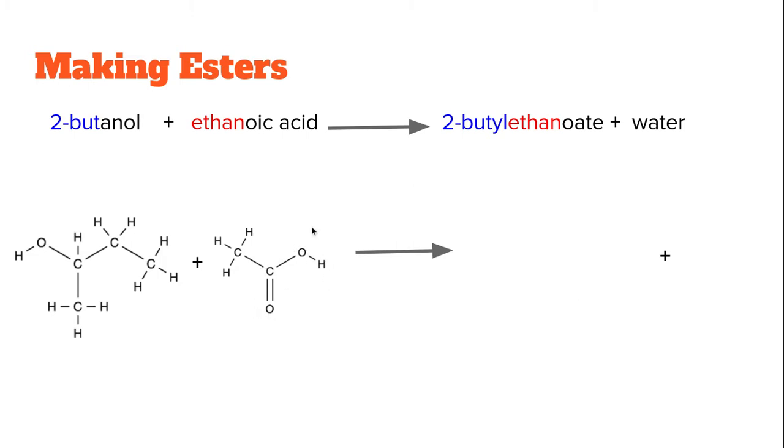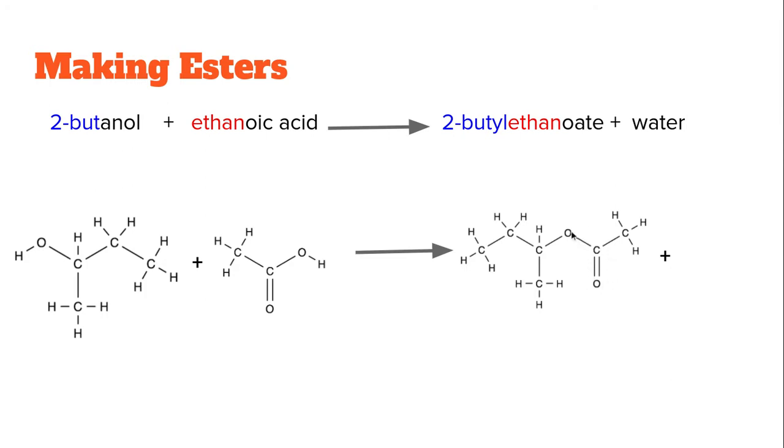What happens is we combine these 2 OHs. So this OH and these OHs combine. Now, what we do is we take one of the OHs and the H, and we end up with the ester. And here is what it looks like. So here is the vinegar part, the carboxylic acid. And you can always tell the carboxylic acid part because of the carbon to oxygen double bond.